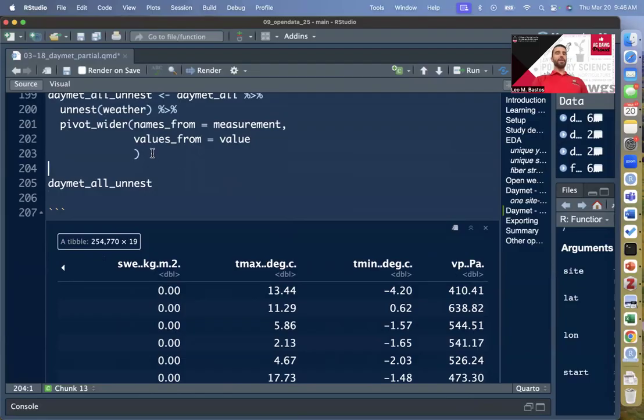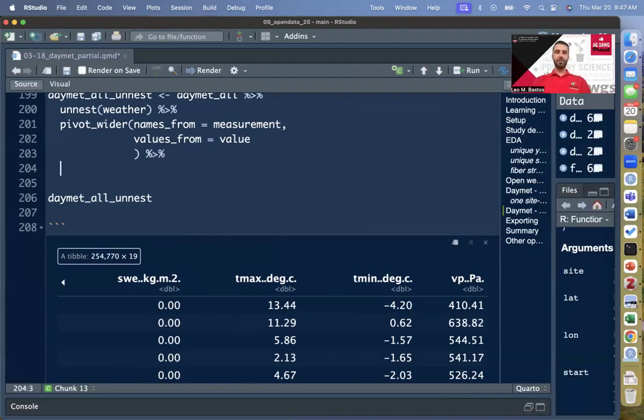Cool. The next thing I want to do is use clean names, just to help us standardize all these column names. Some of them have two dots, and it's kind of messy right now the way it was specified. I don't remember if we loaded the package janitor in the beginning.